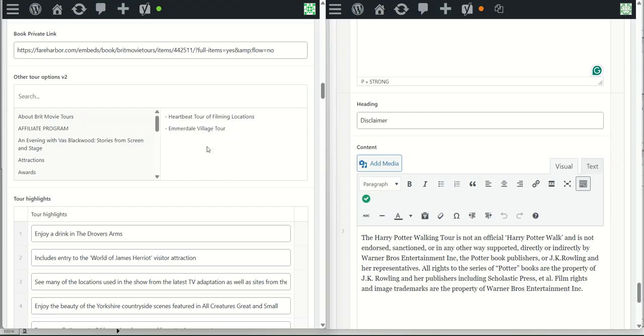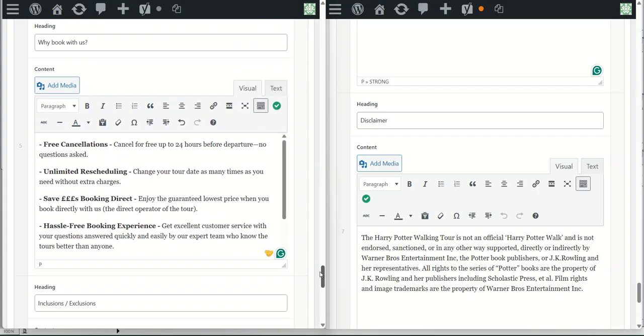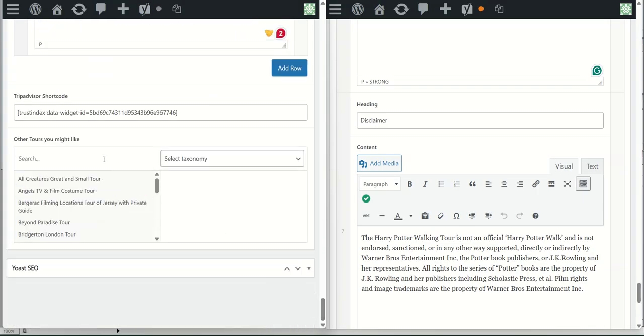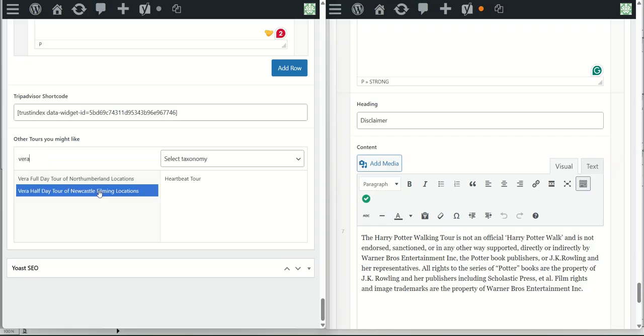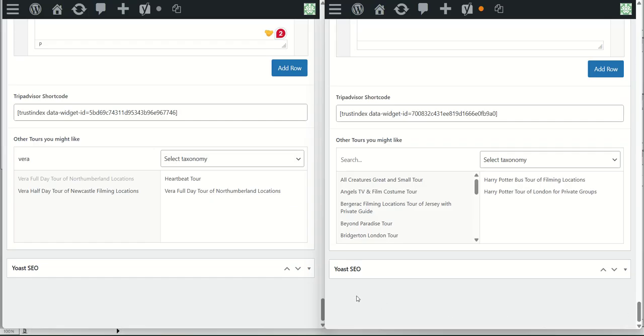Actually, let's just keep it consistent: Heartbeat Tour and Emmerdale Village. So in here, we type in Heartbeat. Okay, and then there we can type in Emmerdale. If it doesn't have that, then we've got to think of another tour. Because this is in the northeast of England, let's choose the Vera full day tour of locations. So that basically completes that.